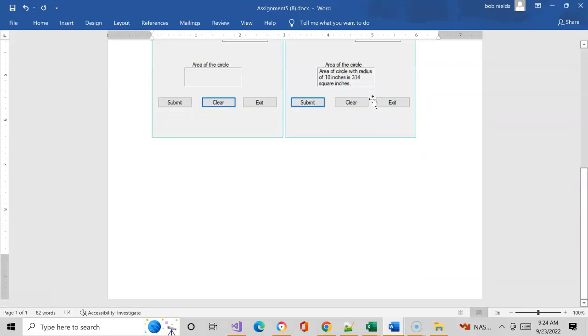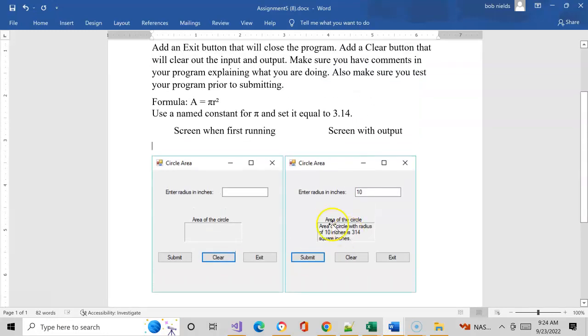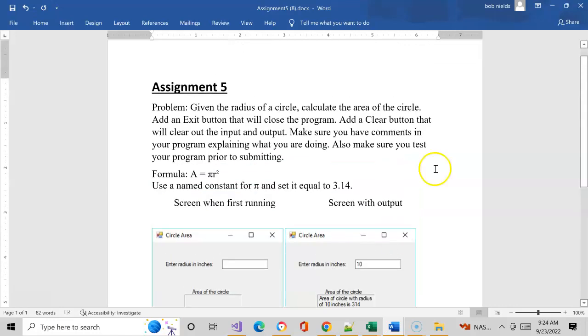With that said, this is what we're trying to accomplish. And of course, we wanted to put this sentence in there, which means you have to learn how to concatenate. There was a video that talked about that, so hopefully you saw that also. Okay, let's get into our design quickly.